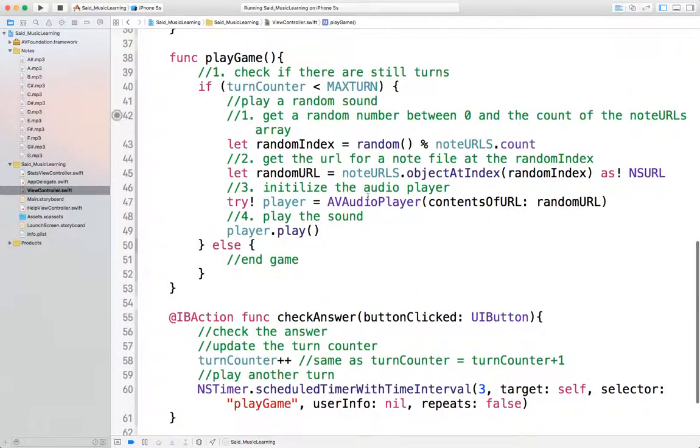So this will play a random sound, and we can go and play.